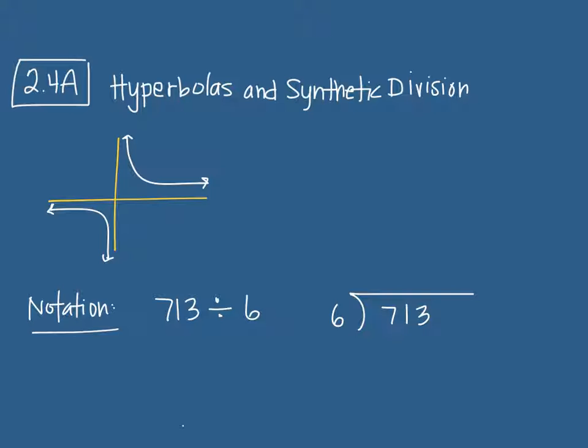And then you would kind of repeatedly ask the question, how many times does 6 go into what? 7. How many times was that? 1. But then you always had this thing left over. What did you call the thing left over? A remainder. Okay, so 6 goes into 7 once with a remainder, and we would do the long division that way. The result of this turns out to be 118 remainder 5.